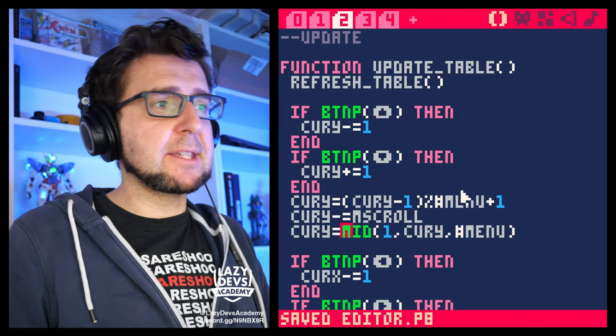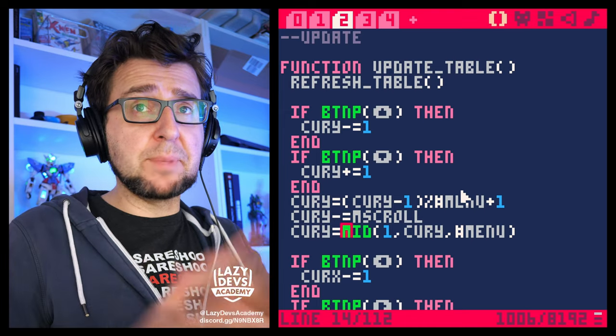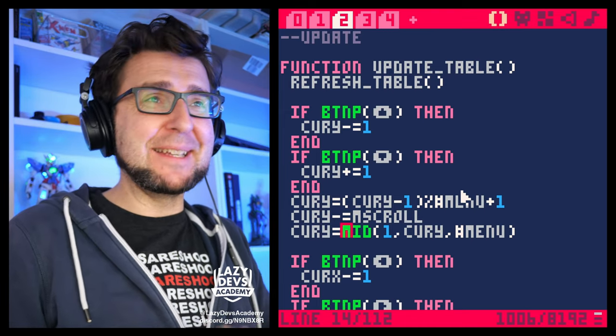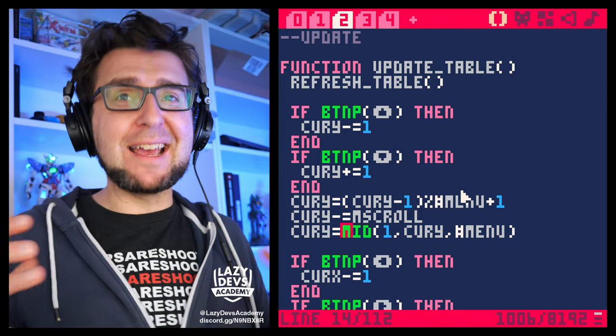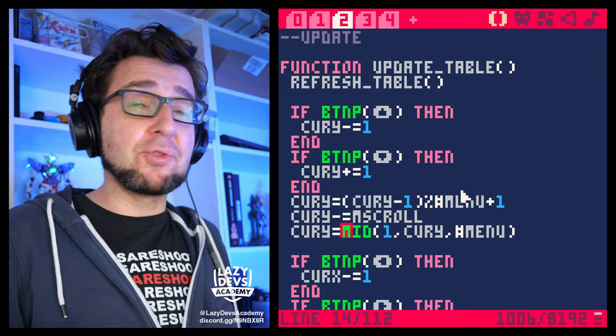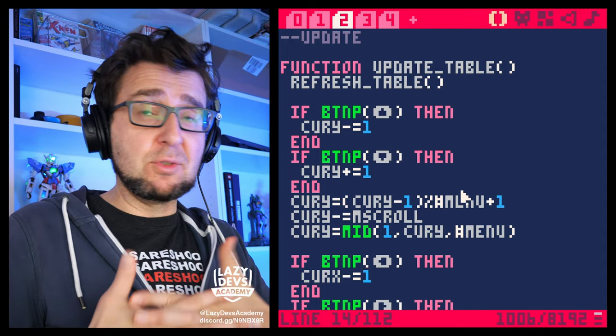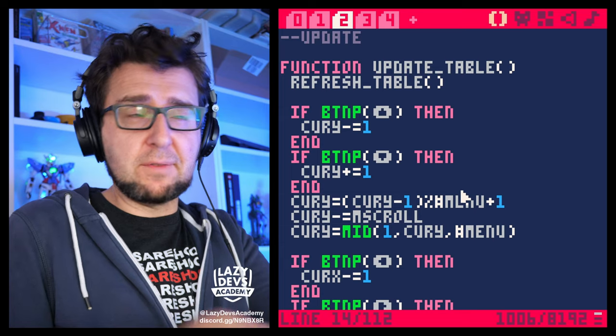I want to save this. This is now our editor P8. We're going to encase this in Ember. And this is going to be the nucleus of any other editor we're going to create throughout this development process, and you can use this nucleus as well to base your own editors off of it.